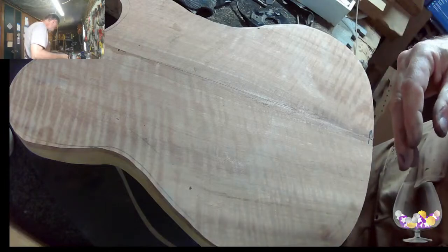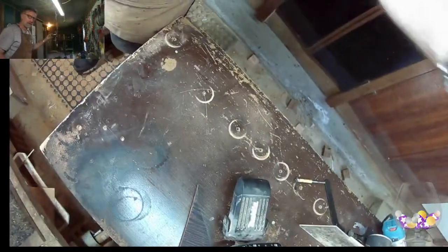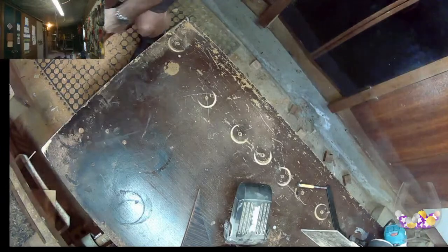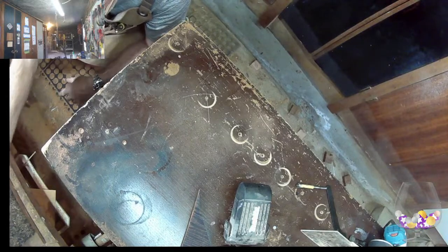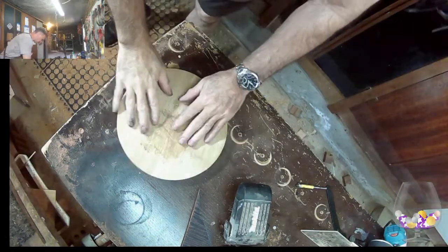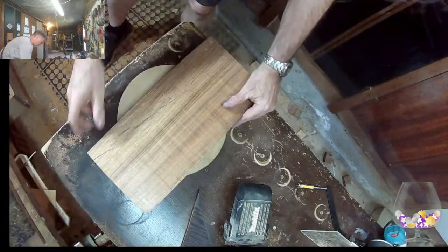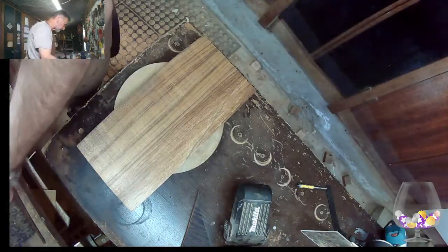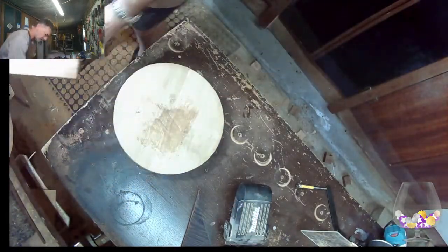Okay, now let's get ready for routing. So let's move ourselves up and at 'em and away to the bench here. And we'll get this guy set up. We're going to route this guy. I'm going to prop this guy up high. That's no good. Let me just sit that straight on there.